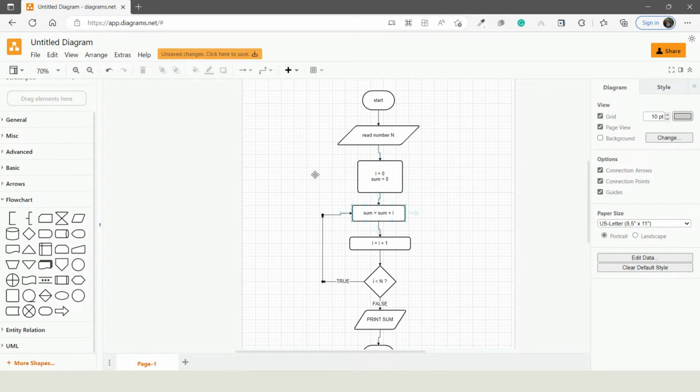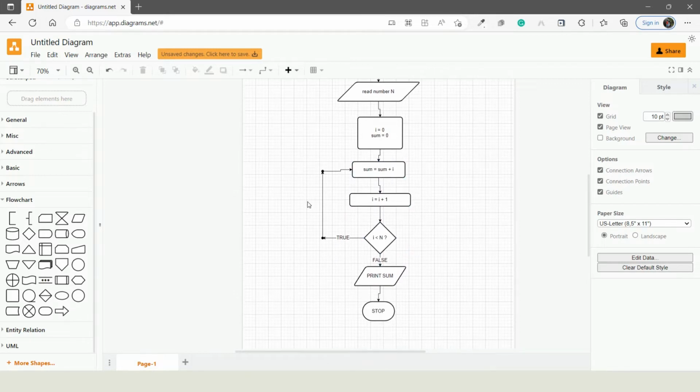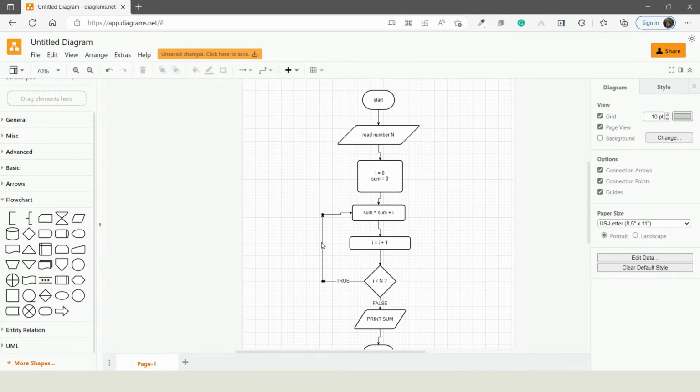Then I increment the variable sum by I. Then we increment I by 1. Then we check the condition. If I is less than n, then we repeat this step. If I is not less than n, then we print the sum and stop. So this is our flowchart for the problem.